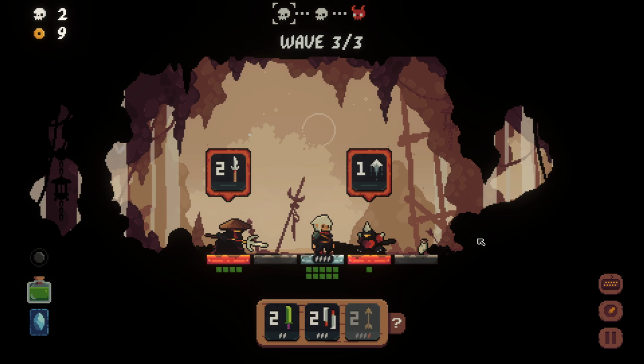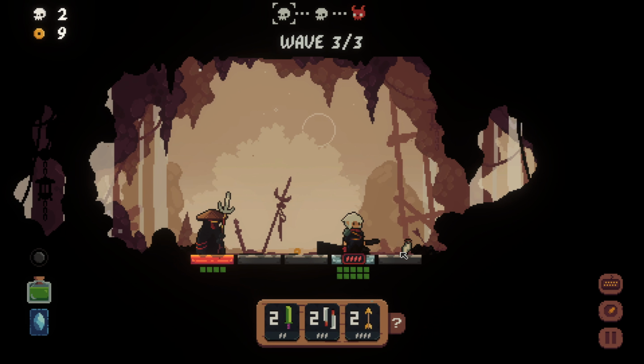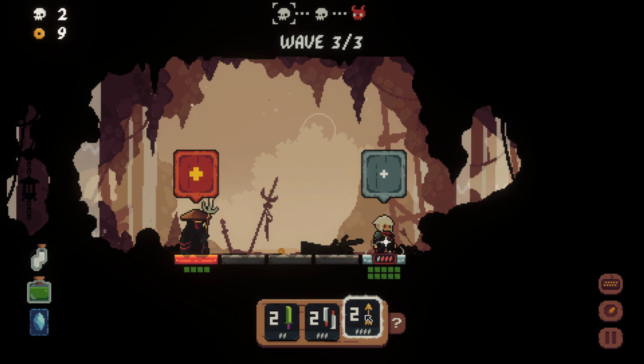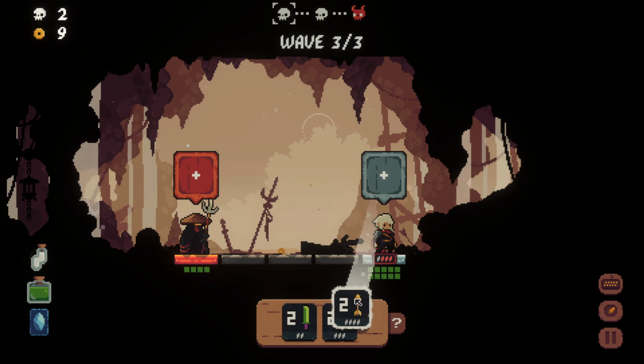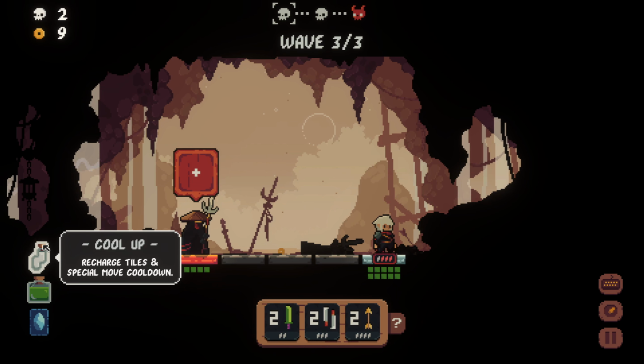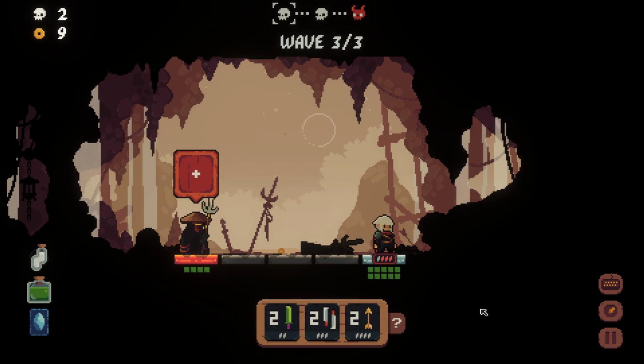I still get a... Although, wait, he just dies. Yeah, you just die, idiot. Get wrecked. I would like to pick up this item here. Oh god, I'm kind of worried that... Recharge tiles and special move cooldown. Okay. Do a little flip. A little backflip.